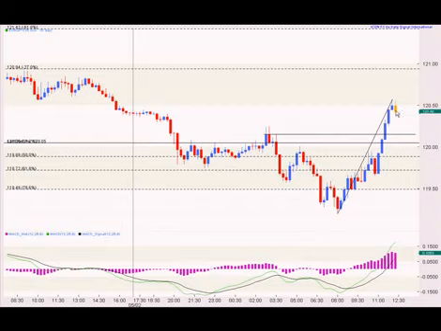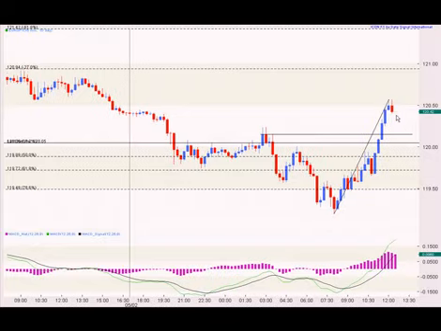I've already been reducing my risk. I started off with 25 pips. I think I'm down to 15 pips or so of risk in it right now, because price is moving in my direction. We're making lower lows here, you see on the 15-minute chart. That's what I want to see. I want to get my risk out of this trade. Once I get up about 15-20 pips, I won't allow any kind of a loss on this trade at all. So let's see what happens, and I'll look to take profit at 120.20 just to illustrate this.